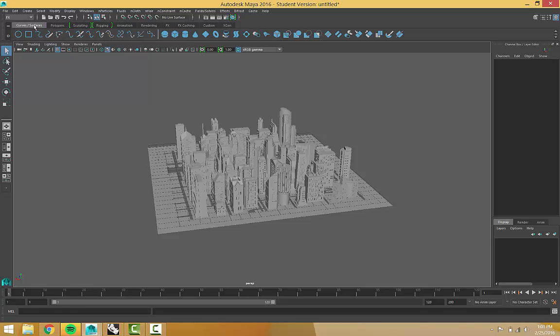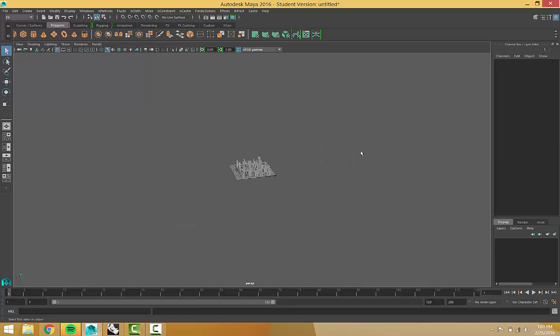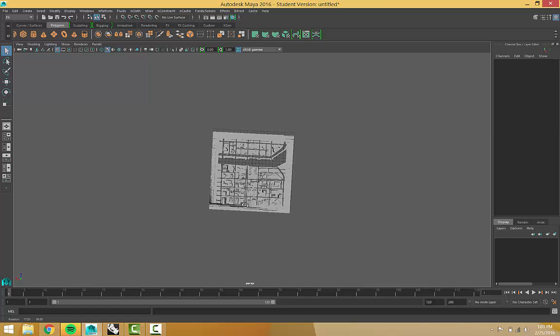So again, you can do your curves, you can do your polygons. I am just going to go ahead and grab a polygon. I still can't figure it out, I always go in and do it wrong.